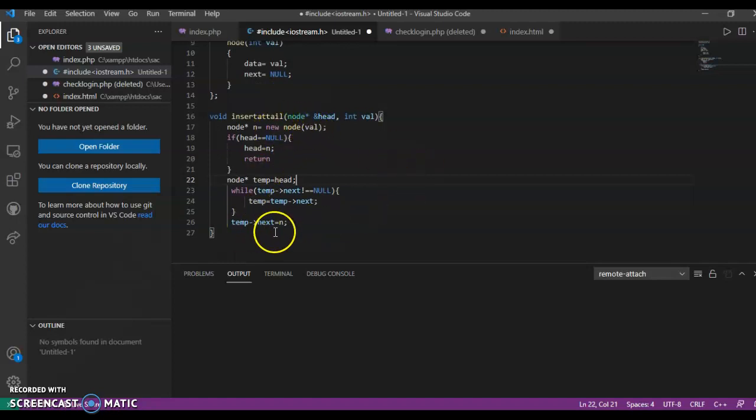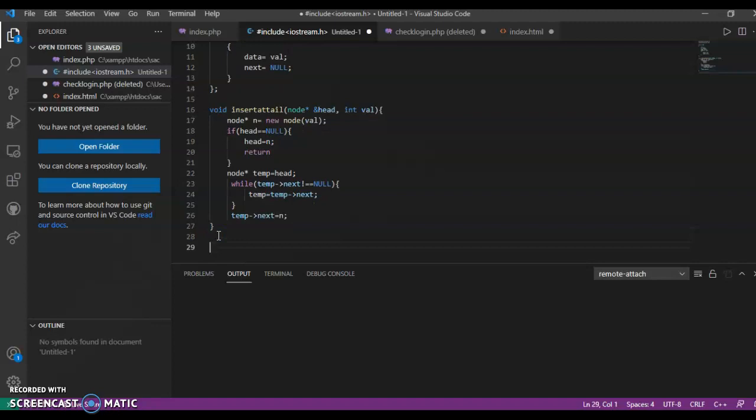So now there is one more thing that we have to create, that is our display function, which is used to display our linked list. We pass head as an argument, because head is necessary to traverse our linked list.